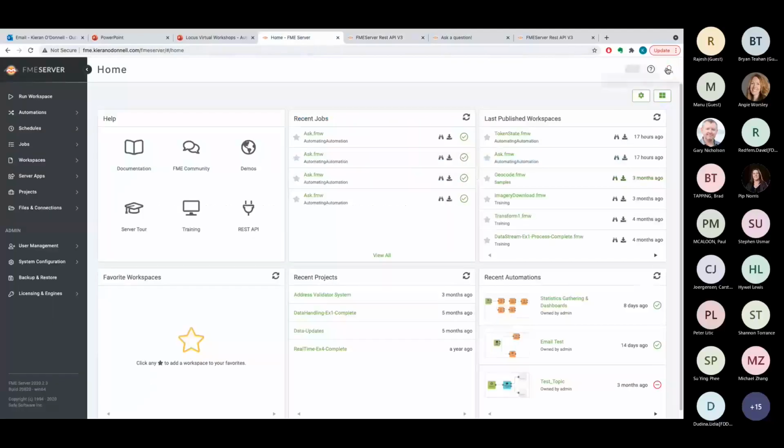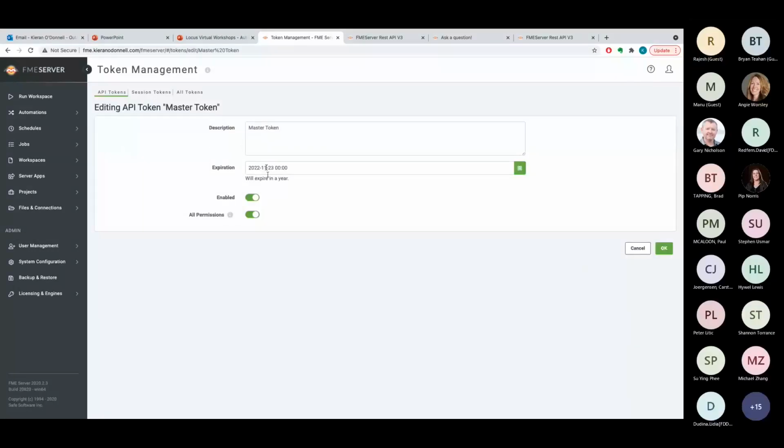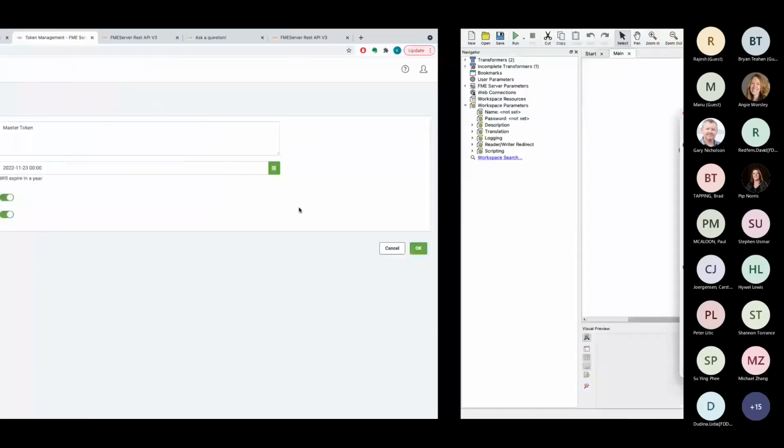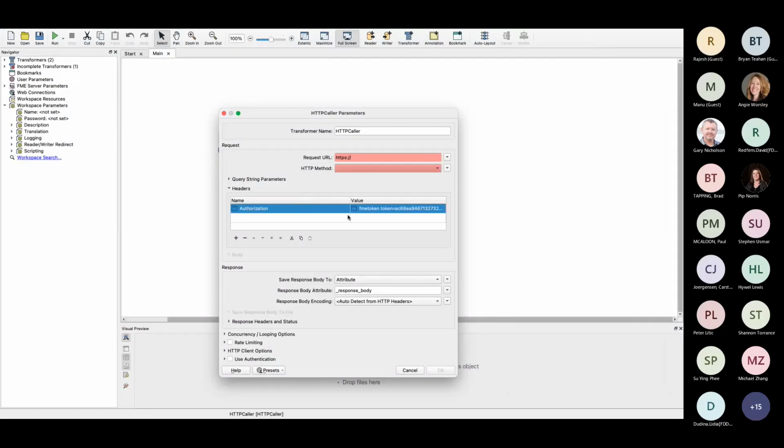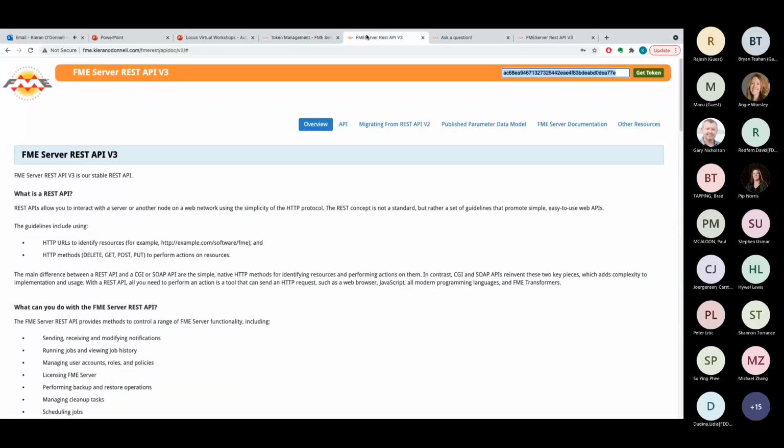In the long term, you want to register your own token up here under manage tokens. I created one for this yesterday, called it master token. That only shows you that token at one point, so do make sure that you save it. Again, I'm in a consequence-free environment, so I've given it all permissions, but do be mindful of the permissions that you give to your tokens. Okay, so now that I have authorization, I can go through and test a call you want to make.